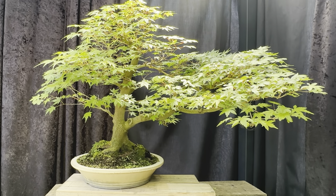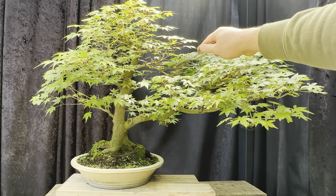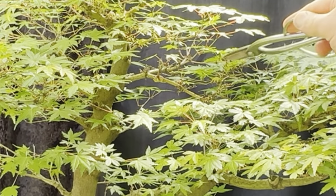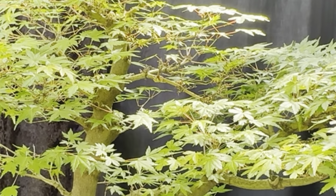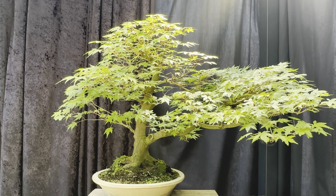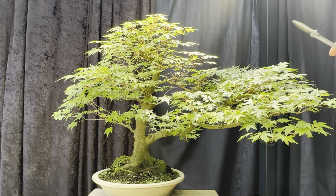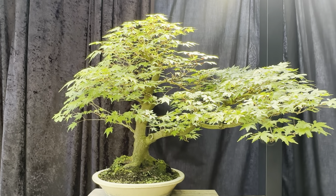Unfortunately there's this branch in here — if I zoom in you can see all these beautiful buds everywhere, but it just hasn't actually popped, which is unusual. I'm not 100% sure why it's done that. It seems to have done it last year too, so unless it's a weak branch I'm not sure. I'm going to keep pruning back, hoping the energy pushed back in there will get some of those buds to open.